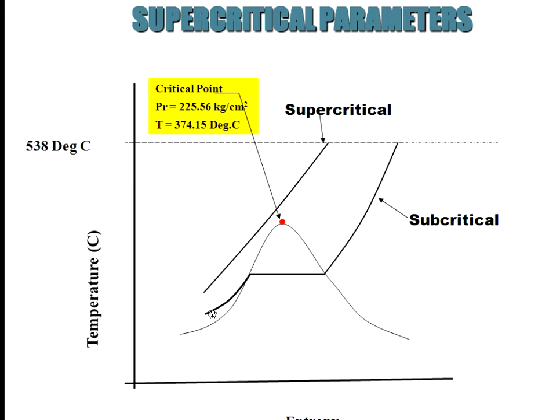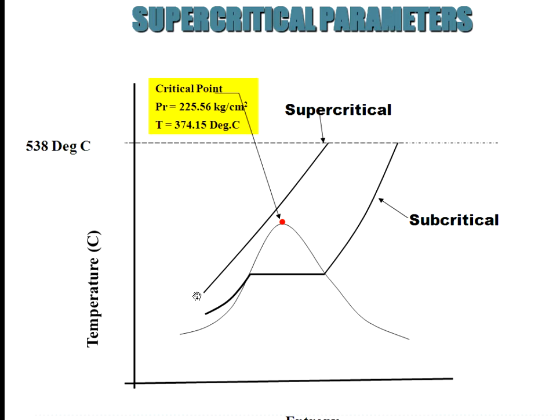In the Rankine cycle we saw the first stage, that is the pumping stage, where the process goes from here to here. Then after that, during the boiling, there are basically two phases, that is liquid phase. From the liquid you get water bubbles, that is the steam, and then here it is fully steam. So this is subcritical, where the normal regular boiler operates with a lower pressure, maybe 100 bar.